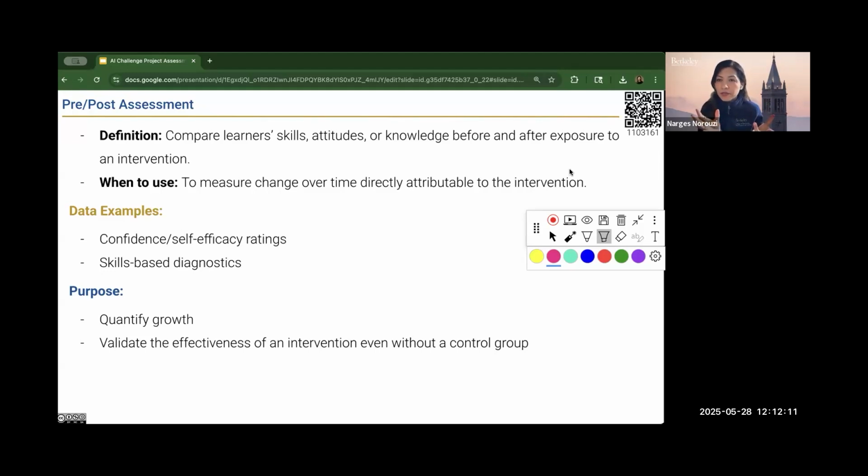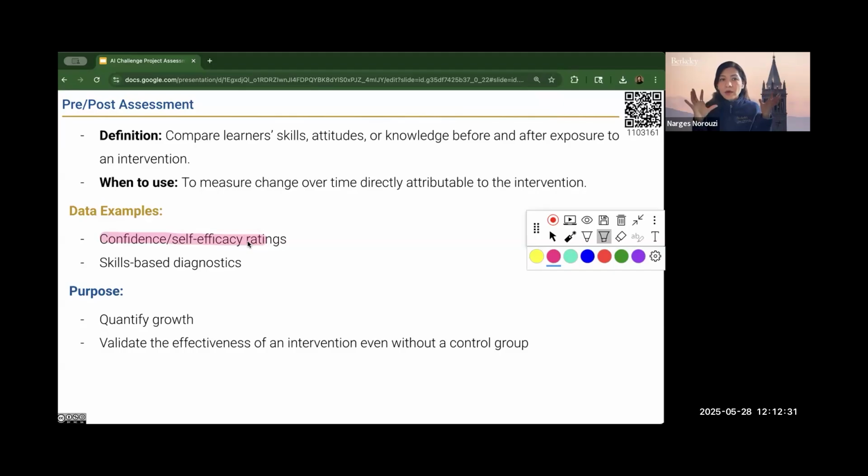Generally, the deltas that we're looking at are academic deltas and non-academic deltas, right? So non-academic deltas are things that we can measure such as confidence, self-efficacy, sense of belonging, science identity, and all of those things. And I have a certain set of instruments that you can directly use that measure those things.